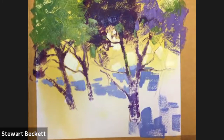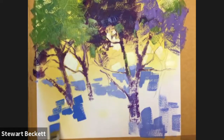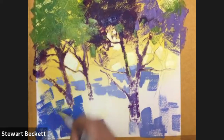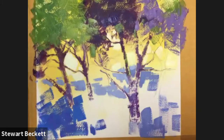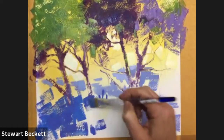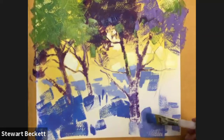So now I turn my attention again back to the ground, to this area. So back to the purples. So a darker bluey purple this time. Going to bring this around this left-hand tree. Nice strong marks, more red. Vertical marks. Bit more dark over here.